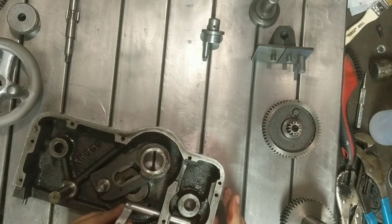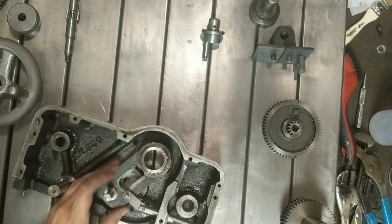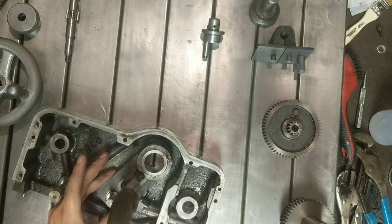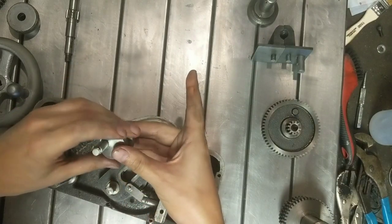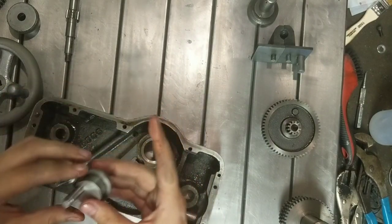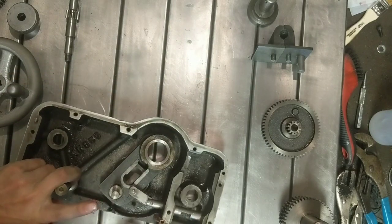Maybe I needed to put this in first. Nope, didn't. It was just going to take a little persuasion. This is the eccentric, they call it, that cams this in the right direction. So this goes in the front.